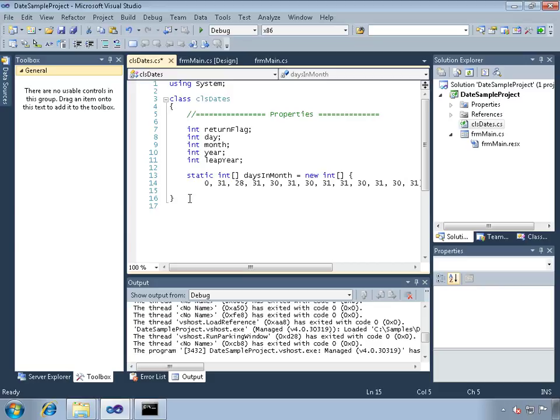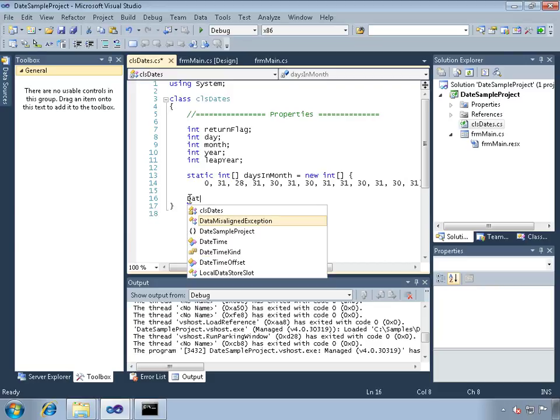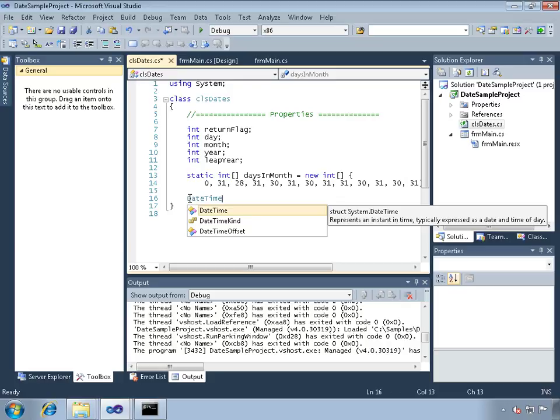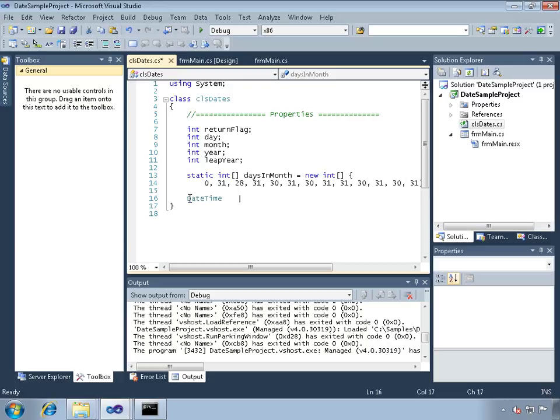The other thing that I'm going to put in here is a DateTime object called myDate. DateTime is one of the cookie cutters that Windows makes available to you and is an integral part of the system itself, the programming system. All right, that's my property list. My property list is complete as far as I want to take it at this point. I can add to it later, which I will be doing, but for now, that's all I need.